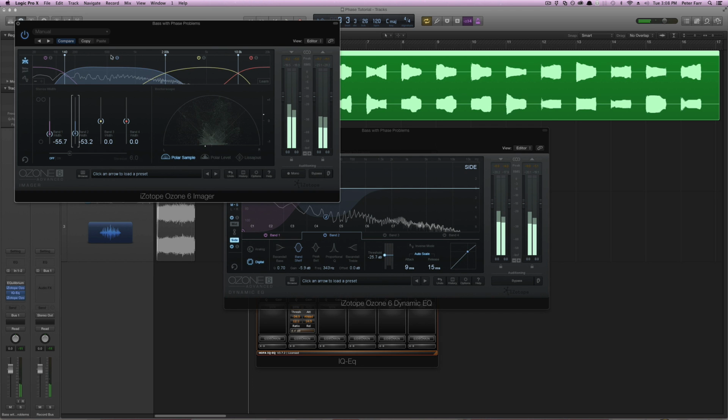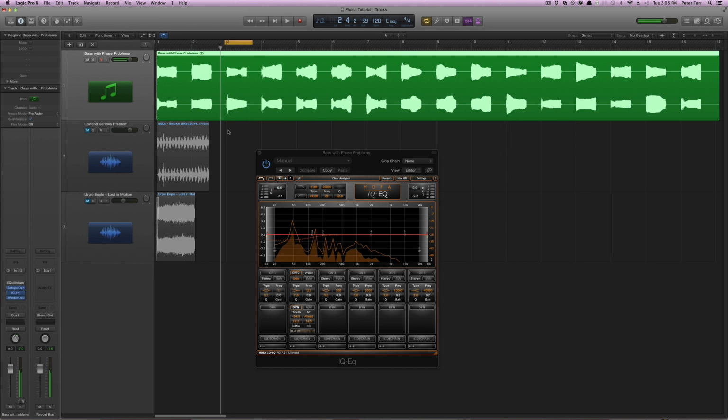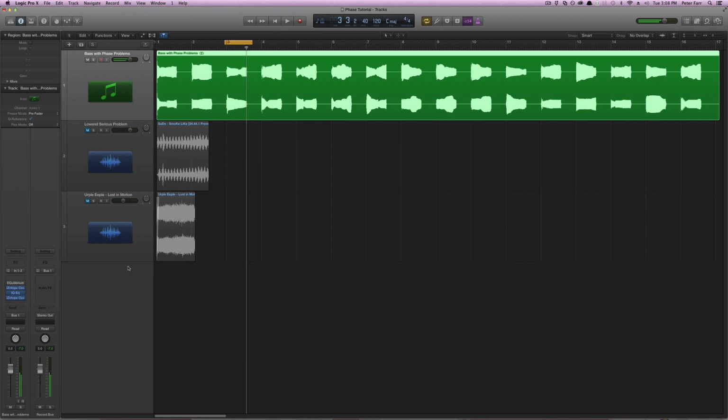So now I can unsolo that band and we can hear the whole thing. And we can hear with them off, sort of just muddy and kind of flubby and not very punchy. Whereas that's very focused and punchy, so that solves those problems. And it'll make sure you don't have any problems when you're playing on a system that uses stereo subs, because that really is where you'll have the most problem with this.